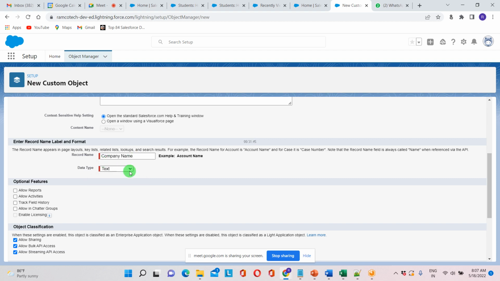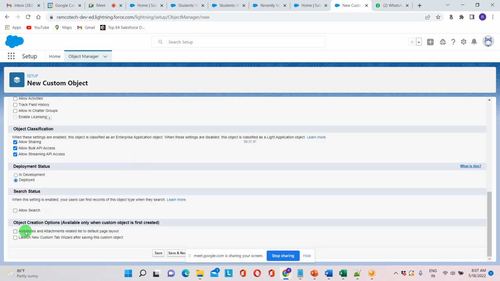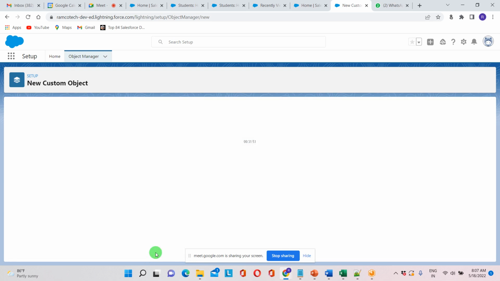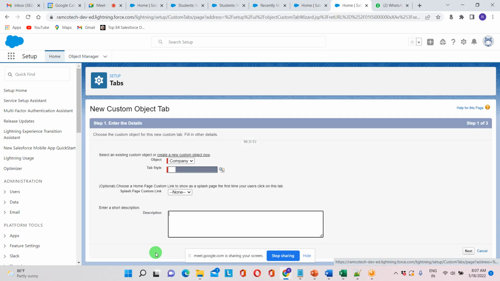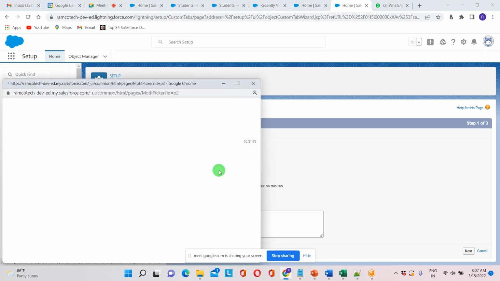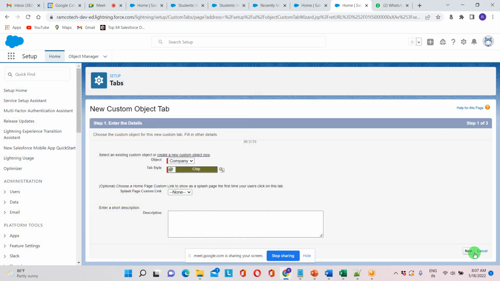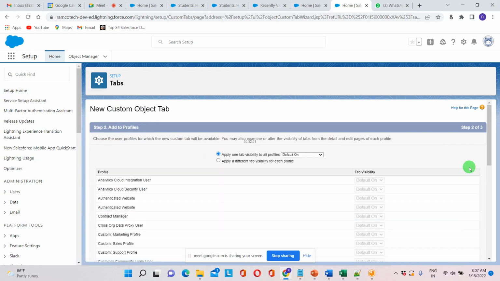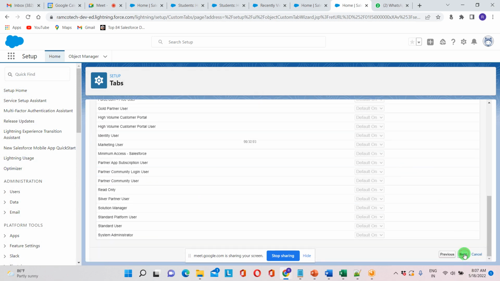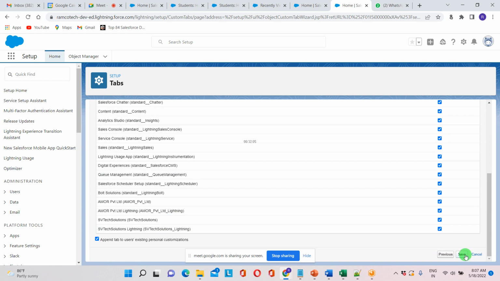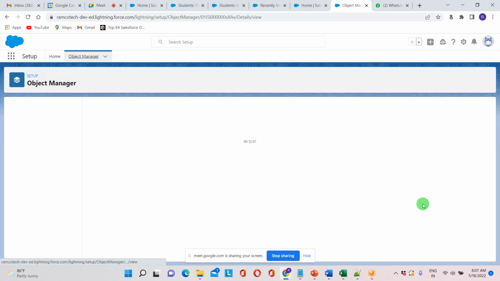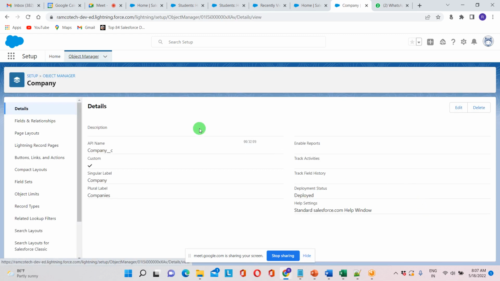So now for company name I'm giving text only and I'm giving launch new custom tab. Save. Done. So object has been created.